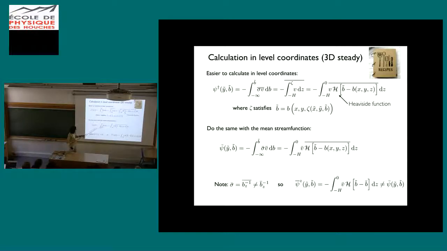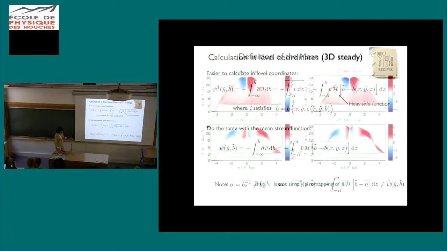So you can do the same with the mean stream function. Here you take the zonal average, and then you weigh it by the average of the Heaviside. That's different, because here first you take the average of the Heaviside and the velocity, and here first you do the multiplication by the Heaviside, and then you do the average. This is what was shown before, and that's different from taking the zonal average in the first picture that I showed. But that's a technicality, just to explain why they looked different.